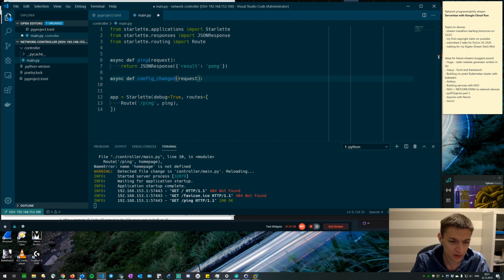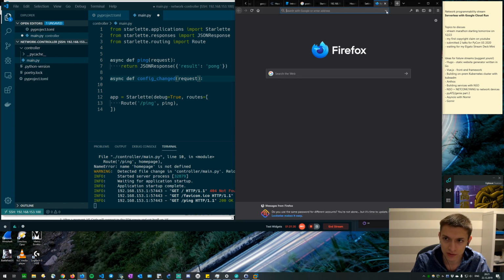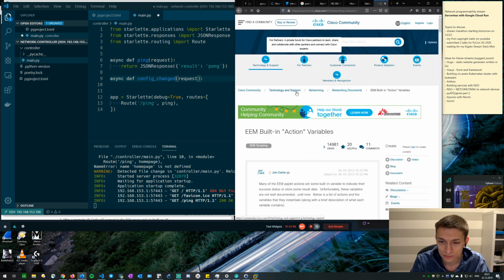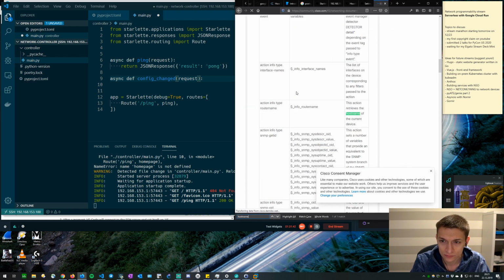But there is one thing that I really need is the following. Cisco EM find hostname. Okay, info router name, this is what I need.